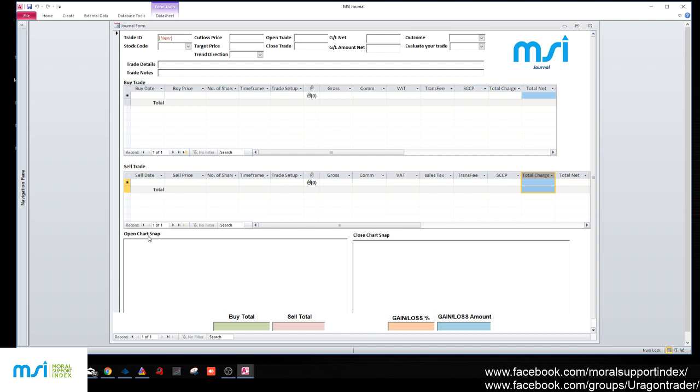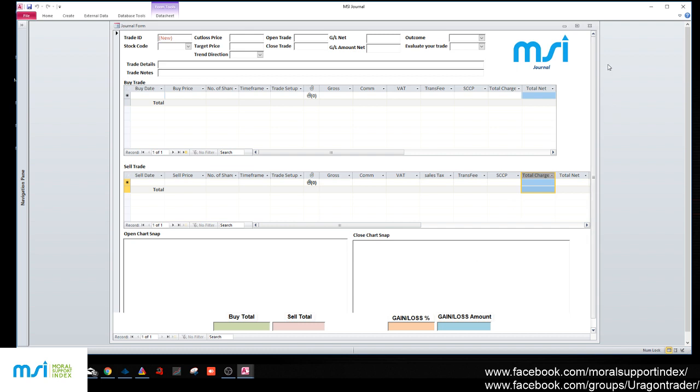Okay? And in here, you can also add additional chart snaps or photos or news nung bumili kayo ng trade. Again, just additional data na you can add. It's not limited to just charts. You can put news, you can put FB analysis, or you can put a photo that you got from PSE Edge. Okay, it's not limited. So, mas maganda kung makapaglagay kayo ng chart nung nagbukas kayo ng trade nyo doon at nag-close kayo para pwede nyo siyang ma-combine, ma-compare side by side.